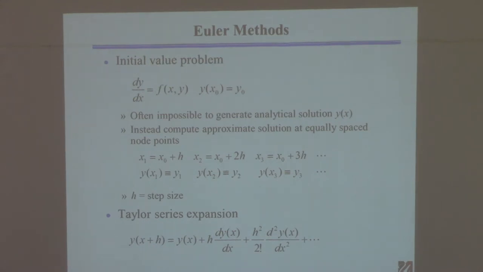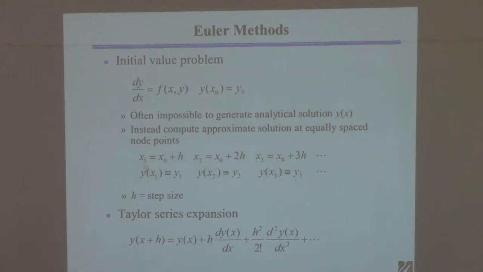I'm going to take this independent variable X and discretize it. X0 is the value at the initial condition — we know the value there because we're given it. The next thing I'm going to do is try to give you a value of Y at the point X1, which is a little bit bigger than X0. How much bigger depends on H — H is called the step size. Then I'm going to give you the value at X2, which is the initial condition plus 2H, and so on.